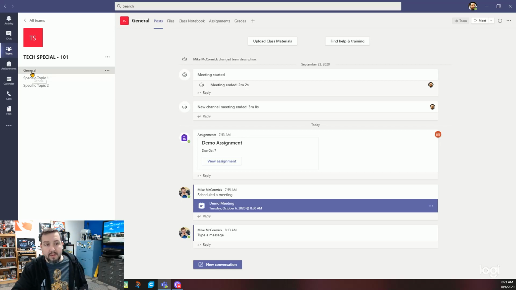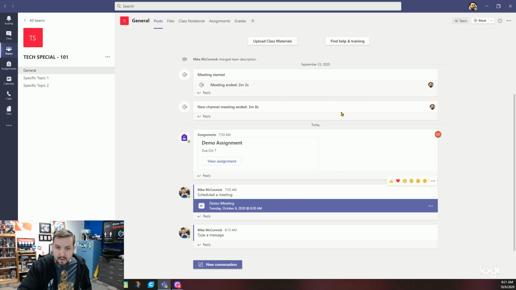So say if I'm a history teacher, and I'm covering geography or whatever, I could have my landforms here, and then I have another section here about erosion or different things that would fit underneath of those topics. Each one of those has its own conversation thread, which is the main body over here, but they also have their own files. There's a classroom notebook that's for everyone in the classroom. All your assignments will show up here, and your grades will show up here.